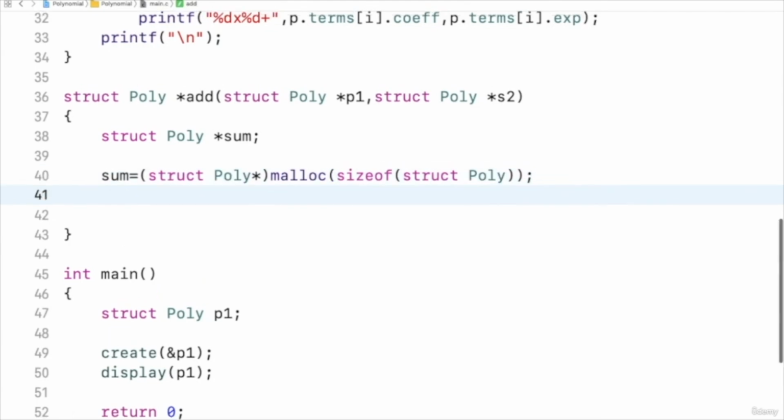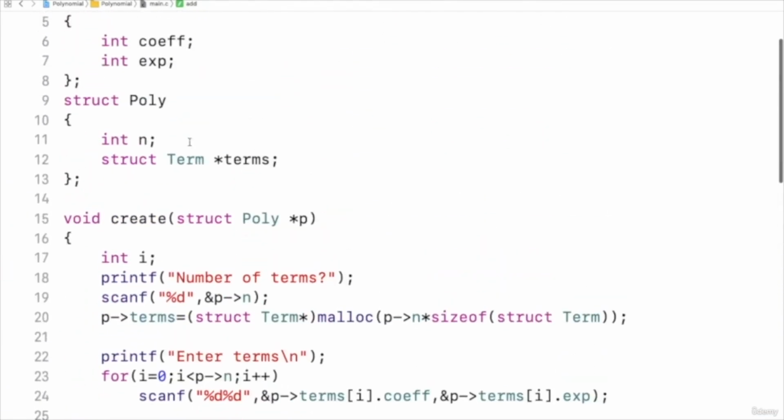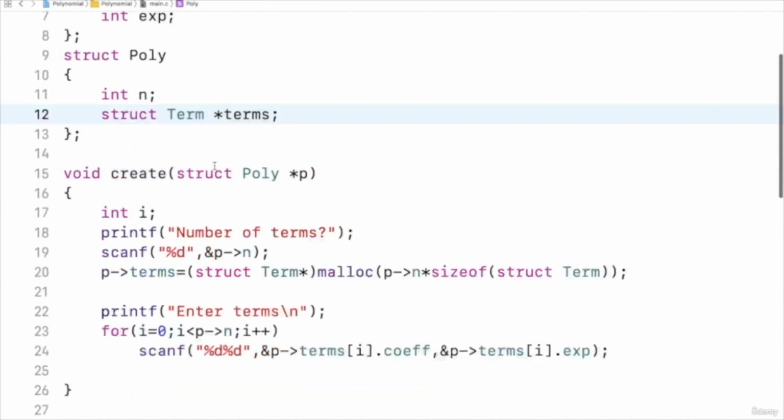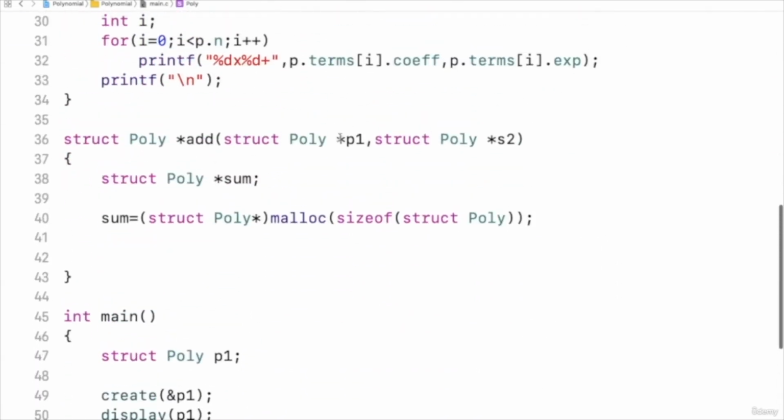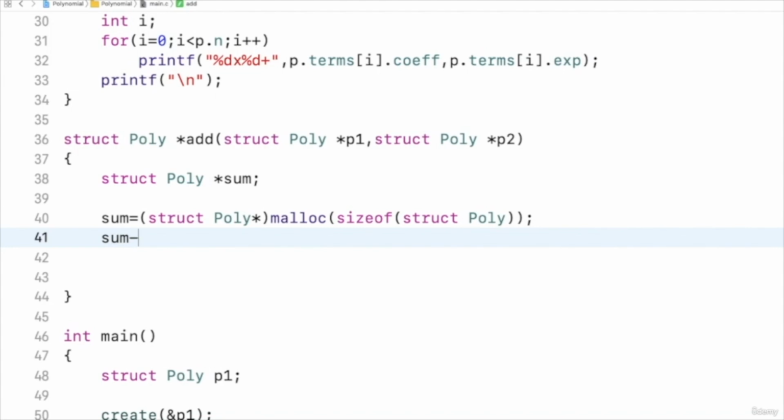Now this is ready. Then inside this I should create an array of terms. So at most how many terms may be there? At most the number of terms may be equal to the number of terms in polynomial 1 and polynomial 2 together. So I will create an array equal to that size. So sum's terms array should be equal to struct term pointer.